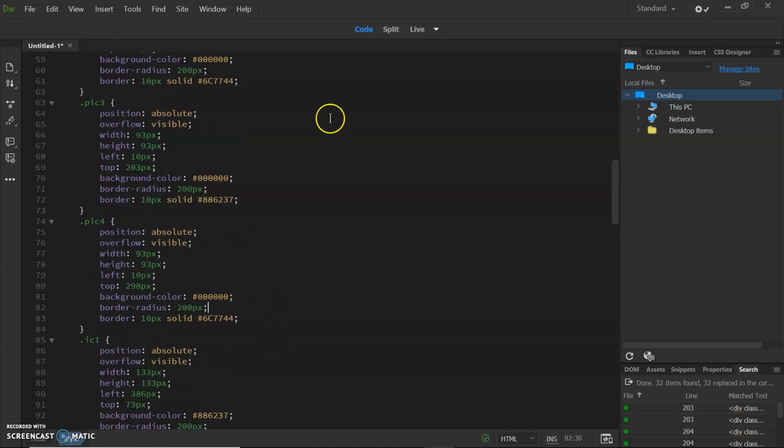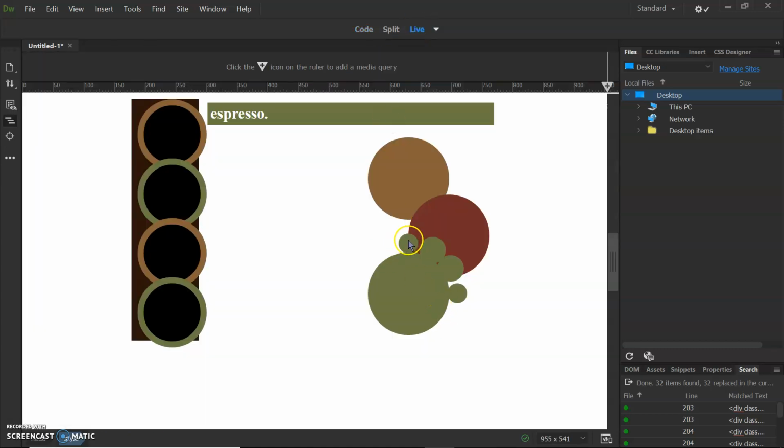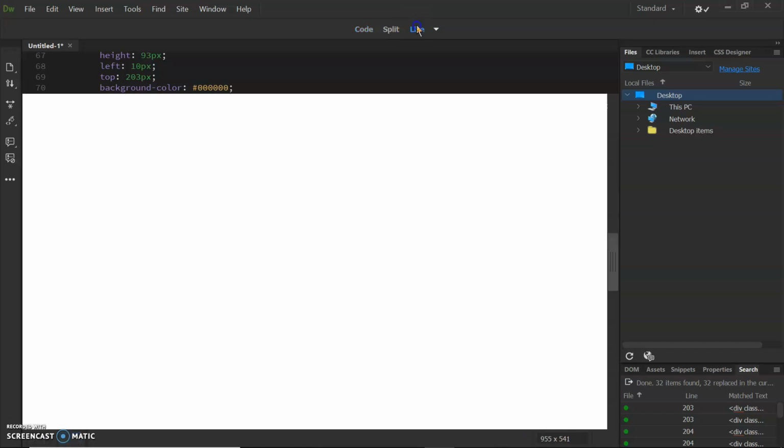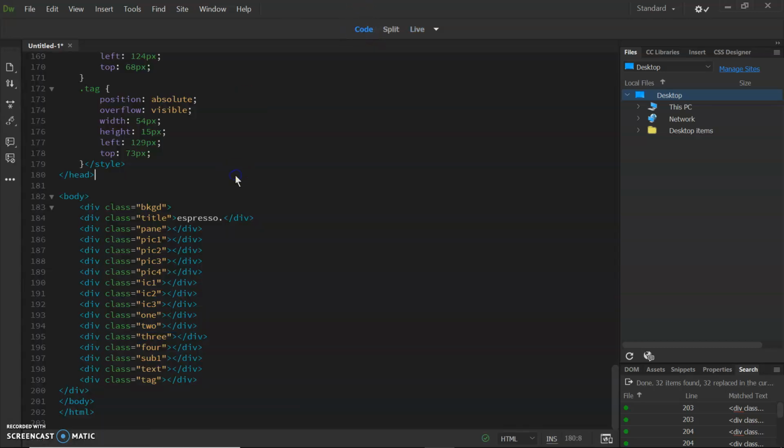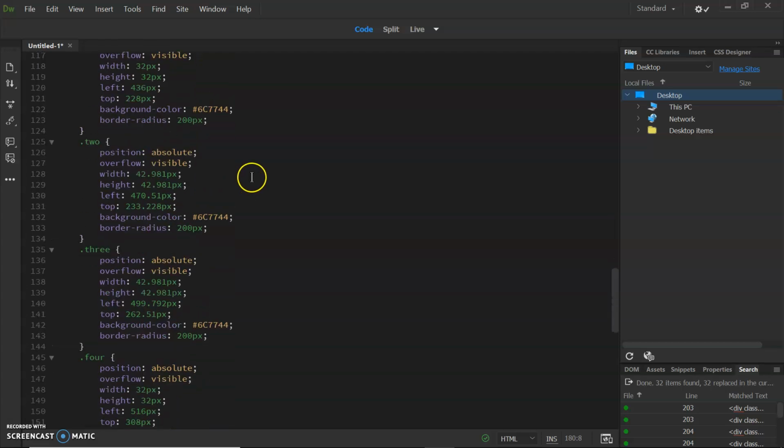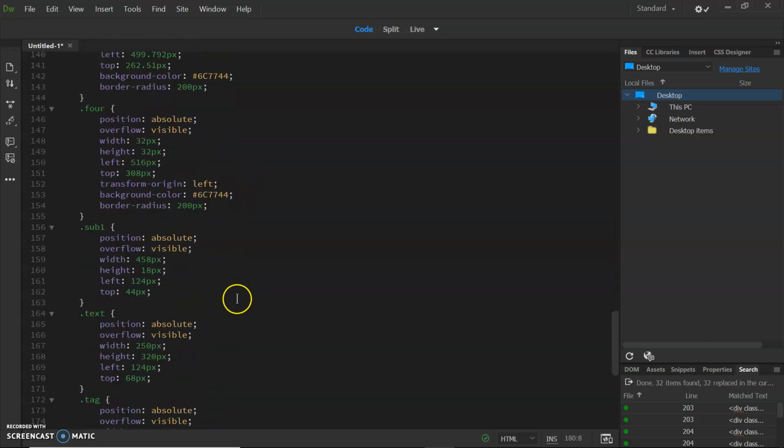Let's just get right back where we were. Last thing we did was we made these guys here show up. As you can tell, Dreamweaver kind of messed with the sizes a bit. They're supposed to be 30 by 30. They're obviously not 30 by 30. I believe these are 32 by 32, and these are 40 something by 40 something. So we'll fix that later. First, let's go ahead and make the rest of them show up.